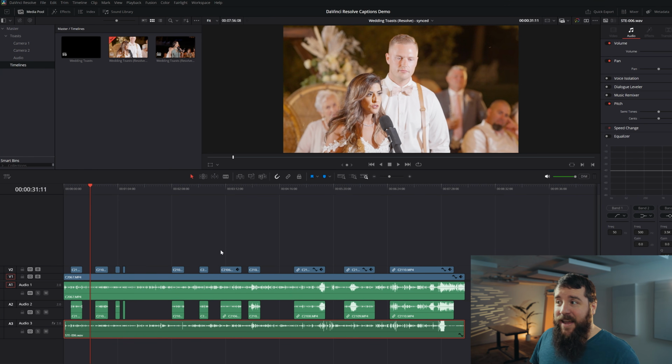Or in this case here, maybe it is toast and you have on-camera audio, which are these first two audio tracks, which I'm going to want to mute because I do not want to create captions from the on-camera audio. I want to make captions from the audio recorder that I use to record high-quality audio so I can get better quality captions that are more accurate. So do not stress, you can temporarily mute your audio tracks and then unmute them after you create captions if you want to. Just clean up your audio if you can, and that's going to make captions a little bit easier to make. Now let's create some captions.